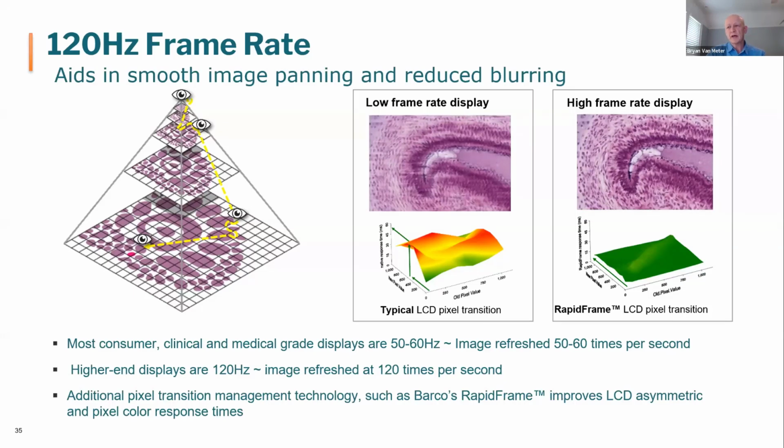So what came into digital pathology is something that's also coming into the gaming industry, is they make them twice as fast. A refresh rate of 50 to 60 hertz is common. What this means is that the image is refreshed 50 to 60 times per second. It's doubled with a gaming display, doubled with our display as well. But I want to pause right there real quick, because it's not just how well the surface of the area goes, it's the pixel changes, because these pixels frame to frame have to also change color as well.